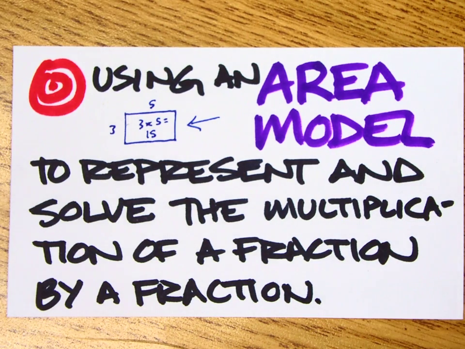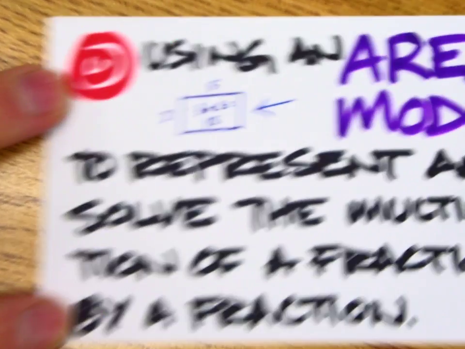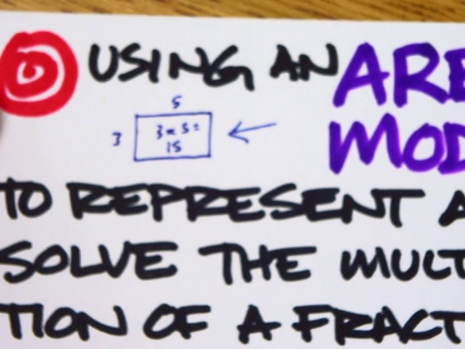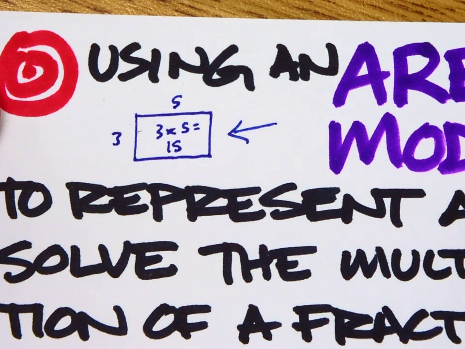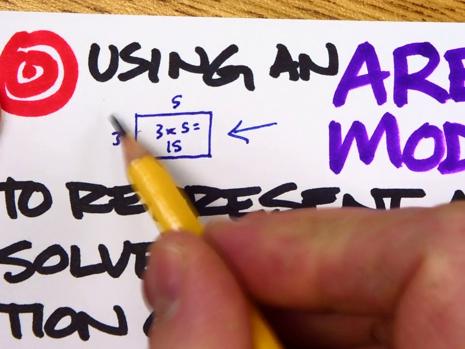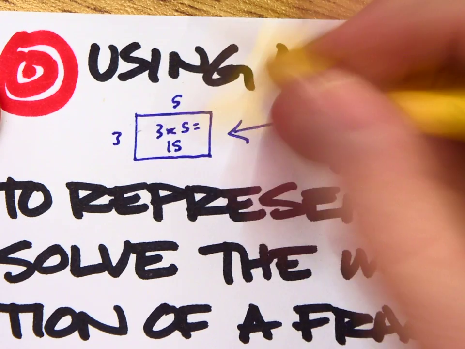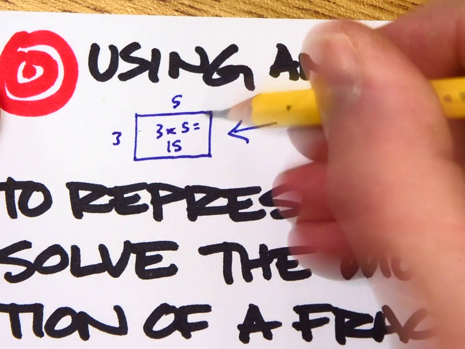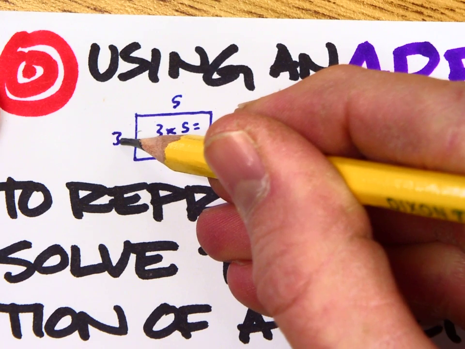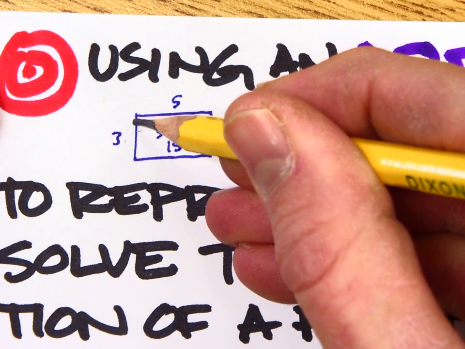All right, this video is about using an area model to represent and then solve multiplication of a fraction by a fraction. There's a little small drawing here, and starting a long time back in students' education in elementary school, they should be understanding that an area is a two-dimensional space that has a length on one side and a length on the other. A length on one side can be called the dimension because that's where it's two-dimensional.